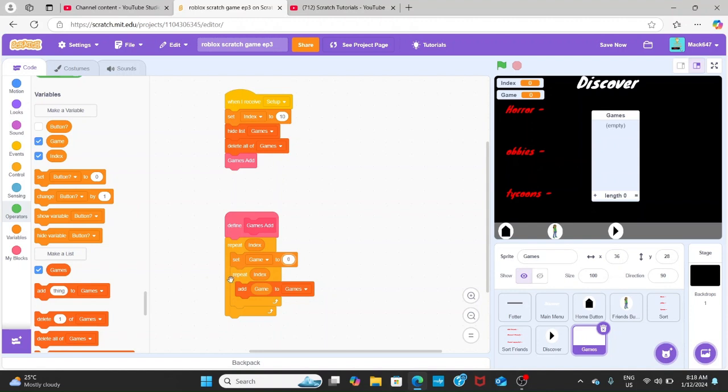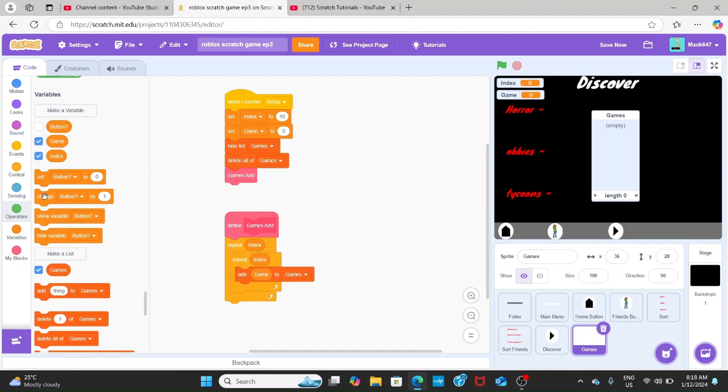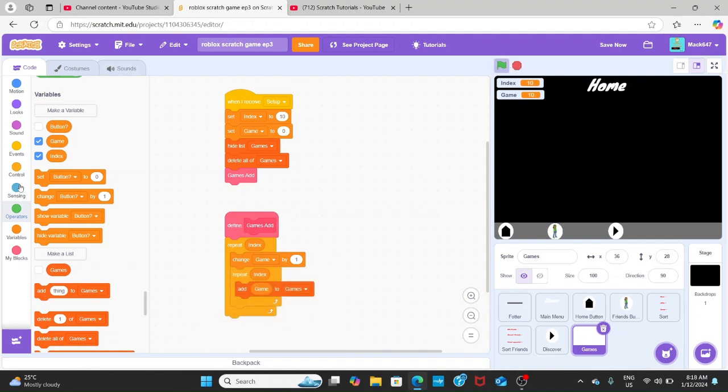Well, actually, yeah, let's initialize what our game will be at the top. Set game to 0. I will want to change game by 1. So let's see what will happen.